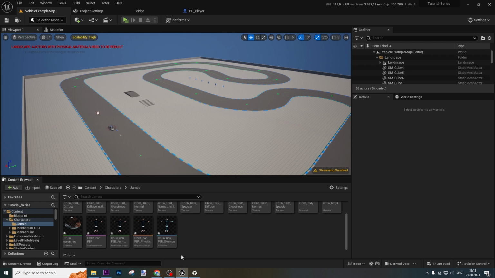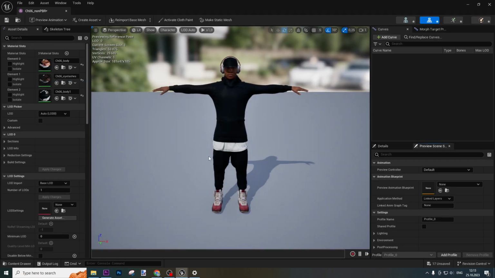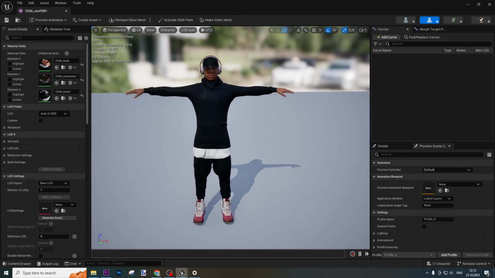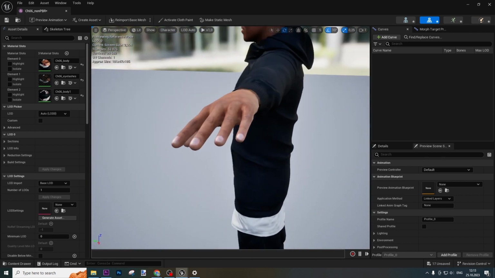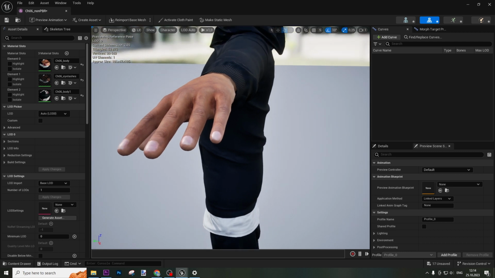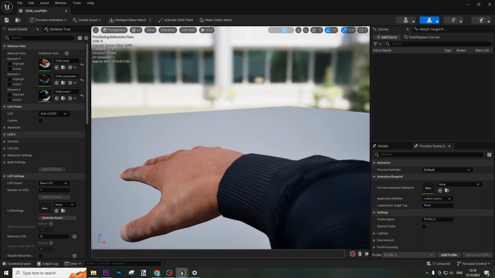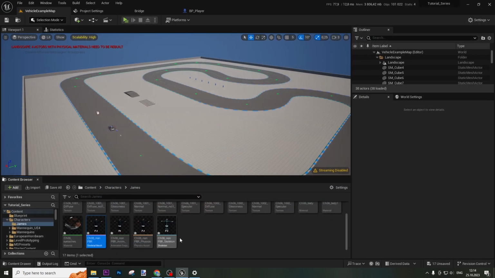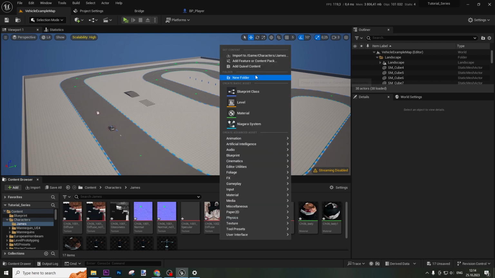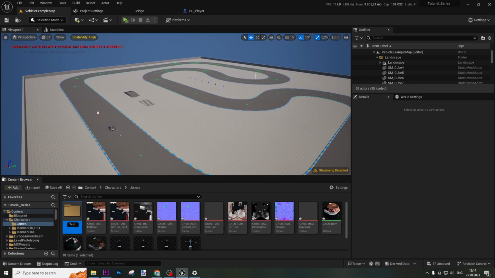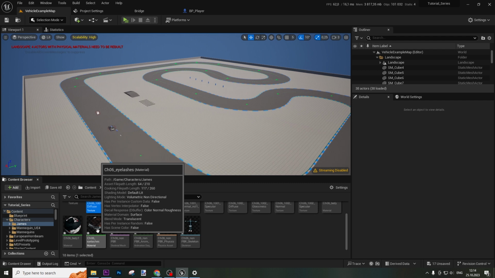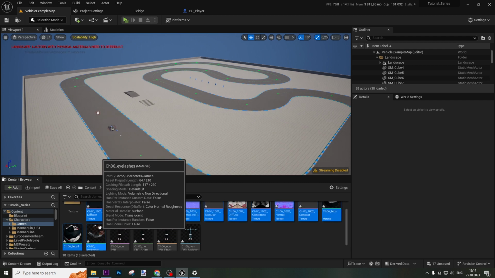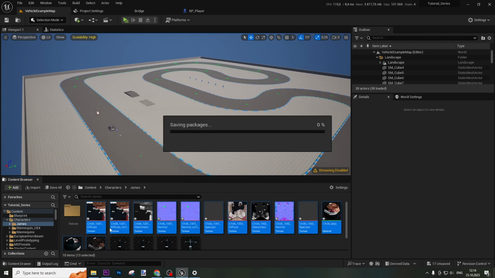Okay, this is our character, double click on skeletal mesh. He looks not bad, I would say. Even maybe, yeah, he looks pretty cool. Alright then, let's create a new folder and make it Textures. Click on the first texture and click on the last material while holding Shift. Then drag and drop onto the Textures folder and move them here.